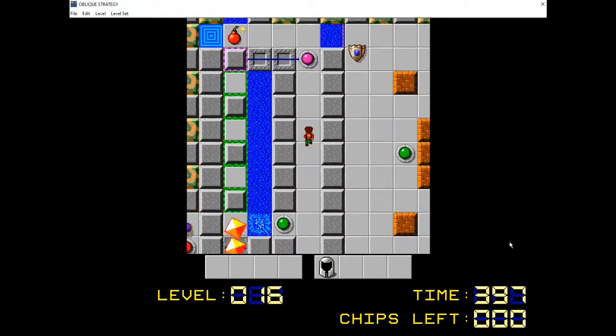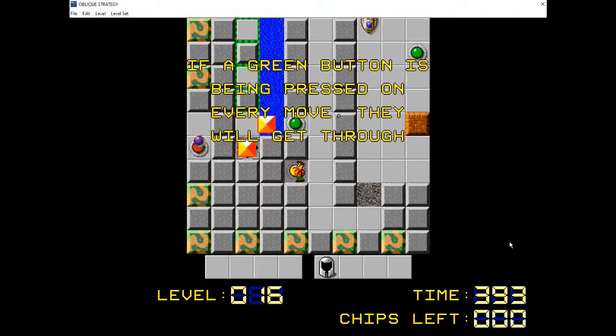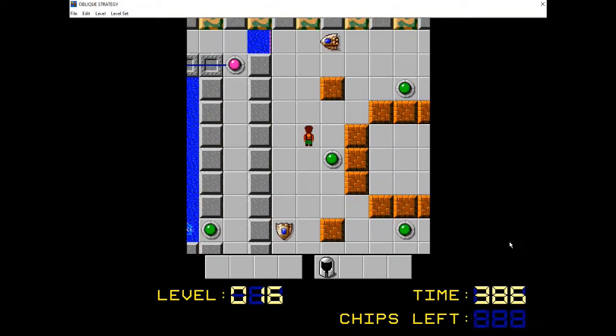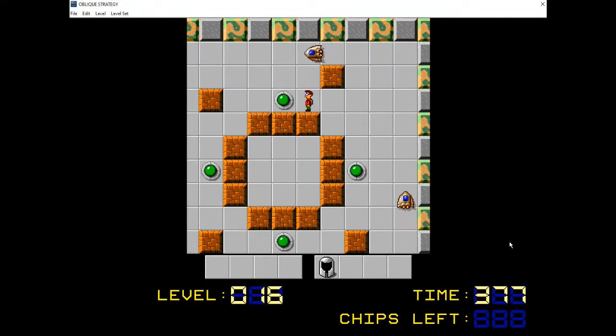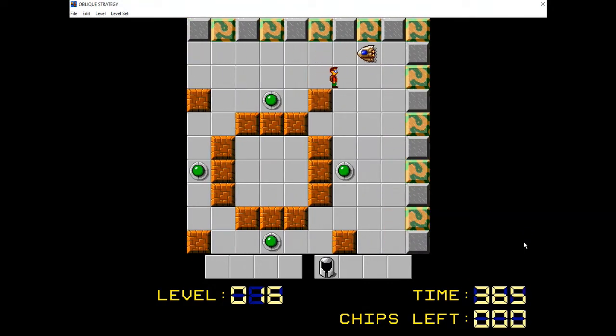And okay, so it looks like the goal is going to be to get the fireballs up there to the exit. If a green button is being pressed on every move, they will get through. Okay. So this is basically like Ortogeld, if you were to use the old public route, because the new public route is very different. And one thing I am curious about, okay, these are all in the same square parity. Now, does that mean all of the gliders are? I think the answer is yes, which means that this should be possible, right?